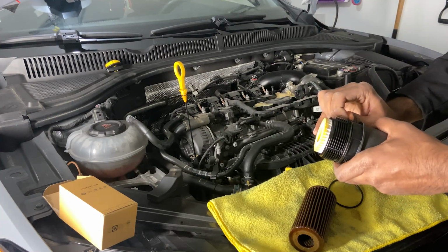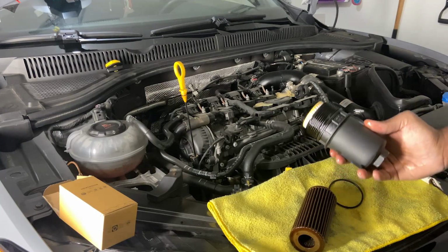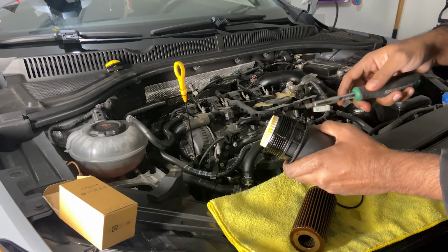And then for this O-ring, you can use a little pick, or you can just use your flathead screwdriver and pop that out.